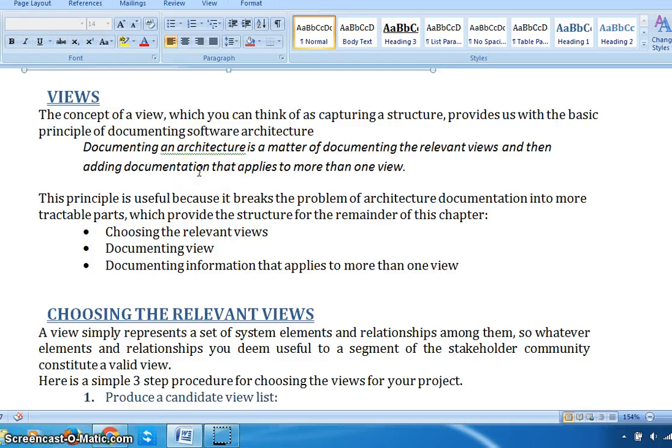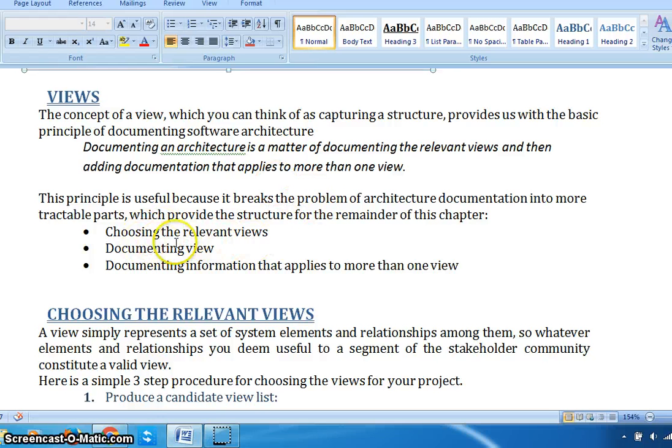An analogy for this is when we go to the market: first we purchase the necessary things, the eatable items, then we purchase the other items. Like this in views also, first the relevant views will be documented, and next the other views will be documented.